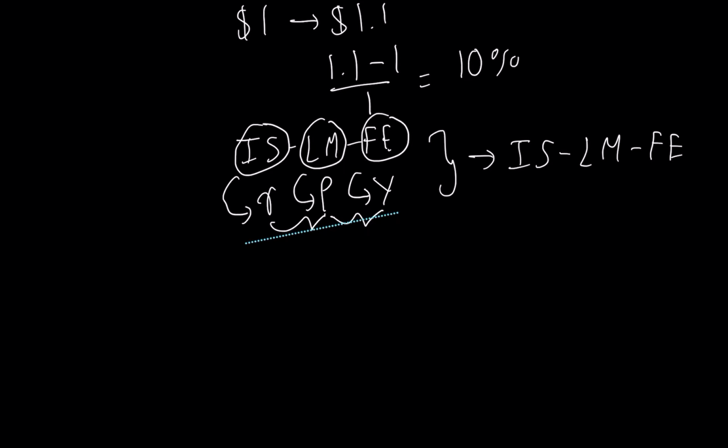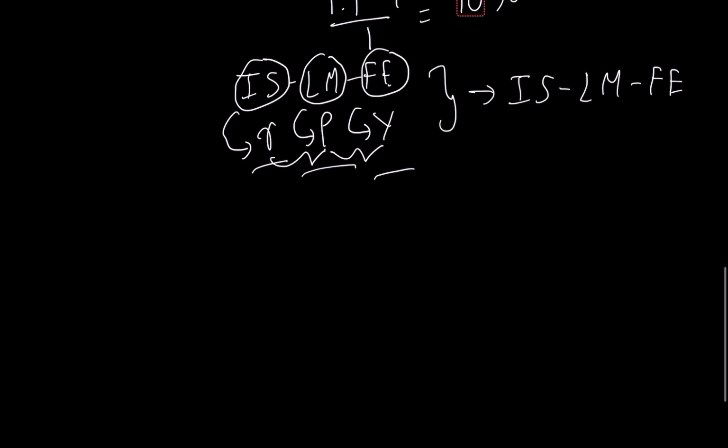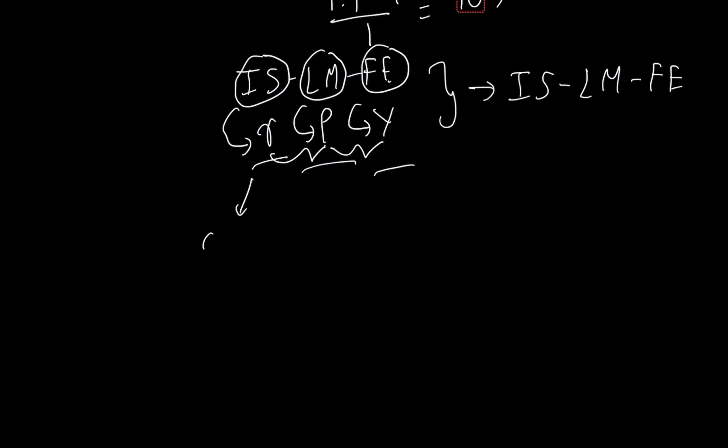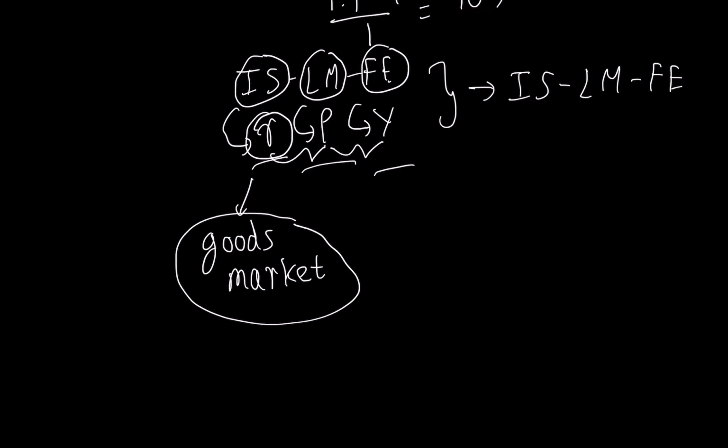To add on, each of these individual components, the IS component, LM component, and FE component, have a market nested within them. And it is within these markets that each of these variables are determined. The IS model, for example, is based on the goods market. So the goods market is the market where we can determine what is the value of the real interest rate in the economy. It allows us to explain what is the real interest rate prevailing in the economy and what are the factors that can drive changes in the real interest rate. So for that, we will have to look at the goods market. And this is essentially what the IS model does.